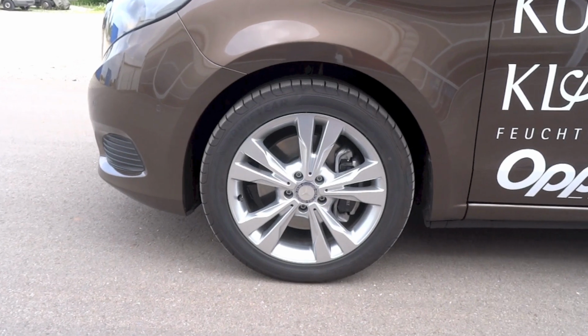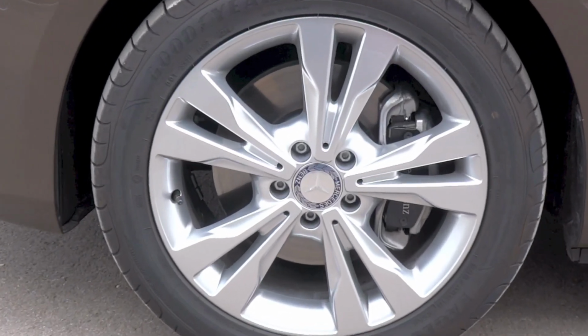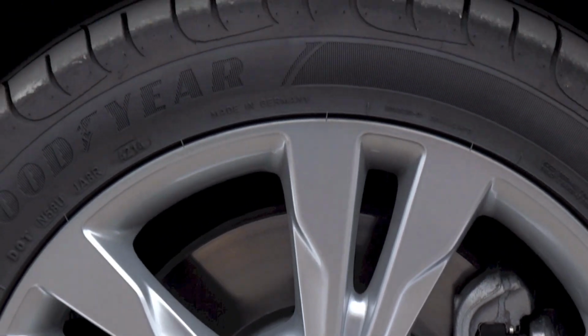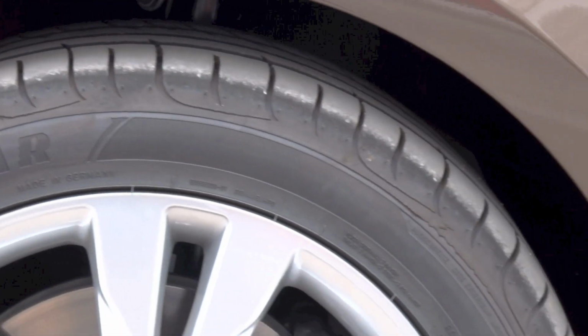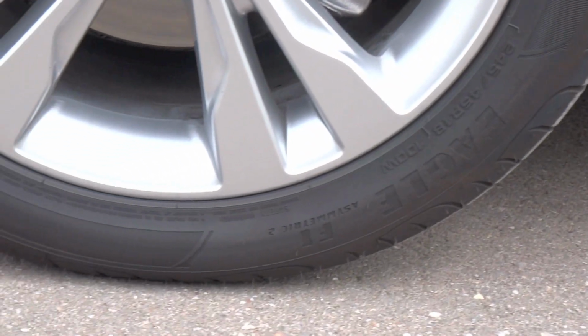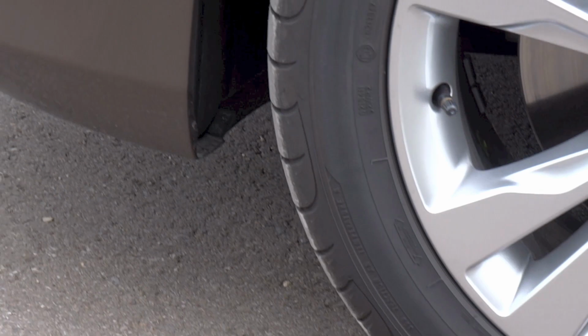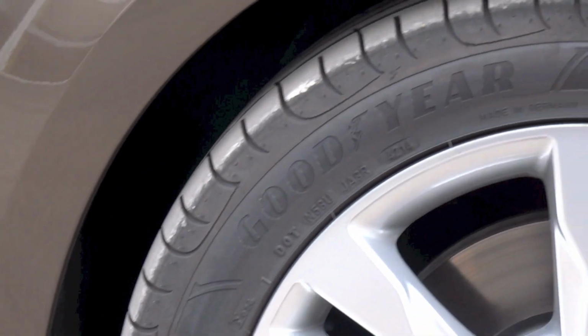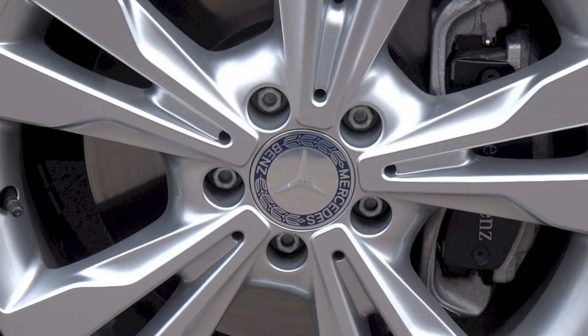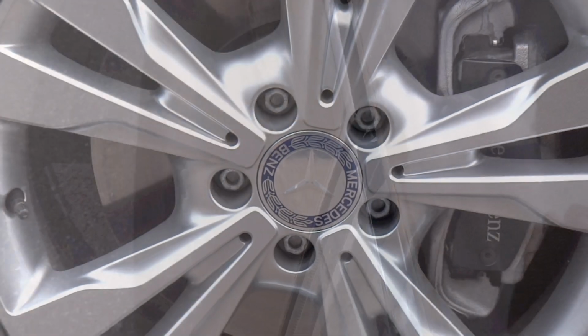This V-Class rides on 18-inch, 5 twin-spoke silver-painted alloy rims wrapped in Goodyear Eagle F1 Asymmetric 2 245/45 R18 tires. The suspension gets McPherson struts in front and a semi-trailing arm rear setup. For the brakes, the front gets ventilated discs, while the rear gets solid discs.